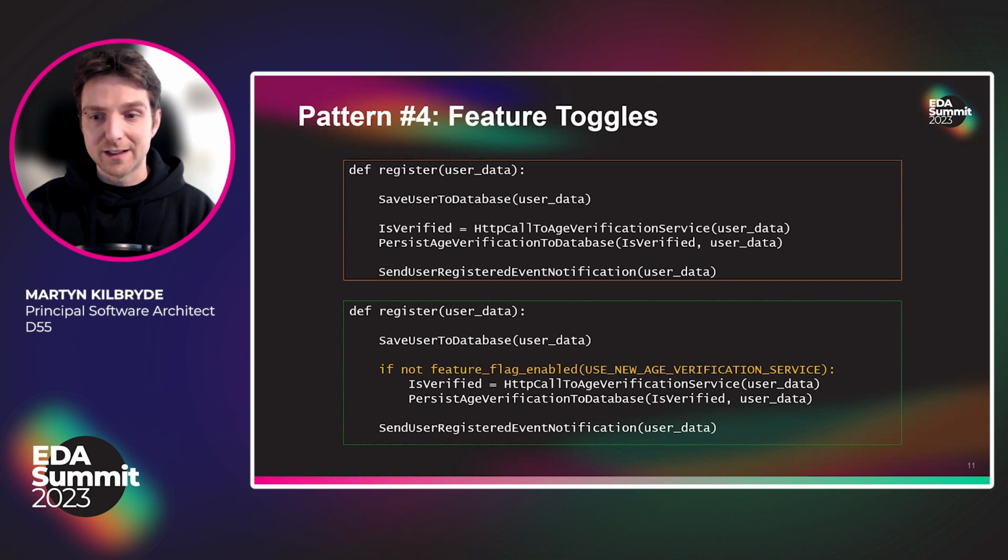Now, the important part here is to have a flag which could be activated remotely if possible, because then it can be checked across multiple systems. If you've got a distributed event-driven system, then you potentially want to check that in multiple different systems and your old legacy application at the same time. And then you can switch, and at the exact same time, that change will propagate across the system.